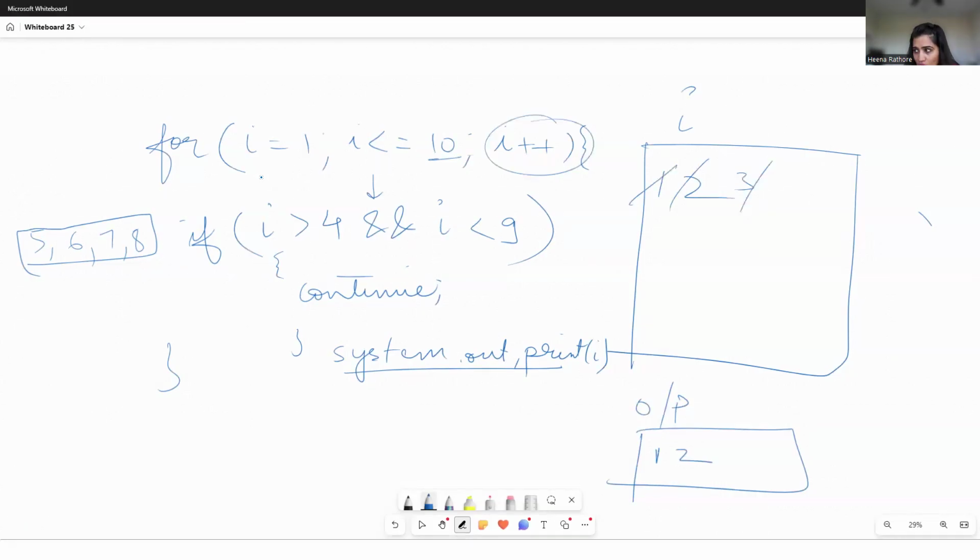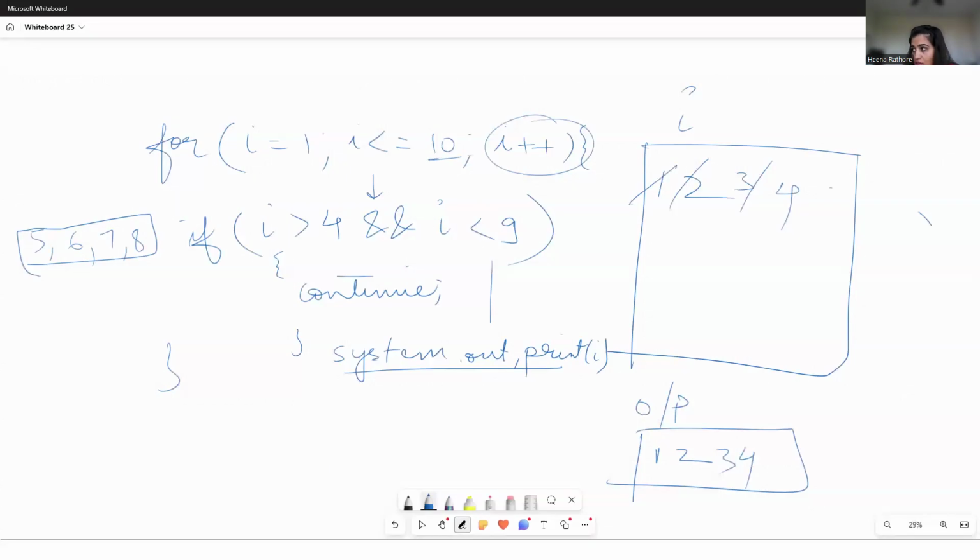So you will not be going inside the if, but rather you will print the value, which is 3. Next time, when you update the value, it becomes 4. 4 is less than or equal to 10. Yes, true. You will come inside and you will check the condition whether 4 is greater than 4. 4 is not greater than 4. In that case, you will not go inside the if and it will print the output as 4.